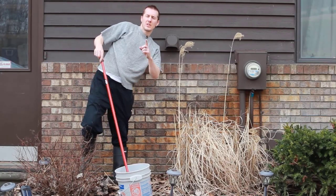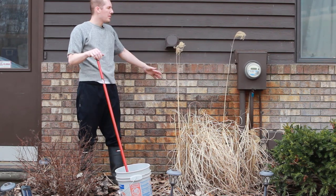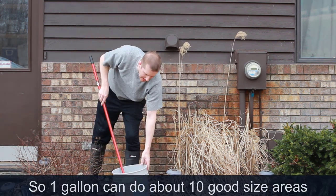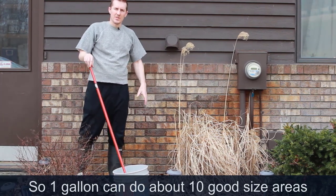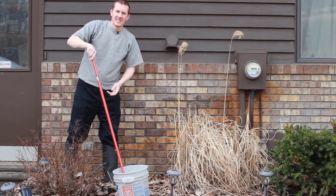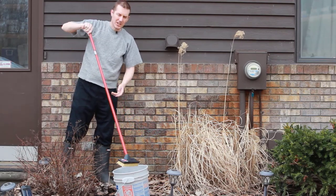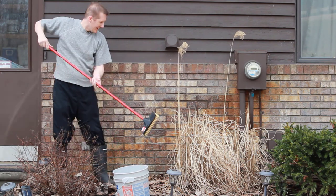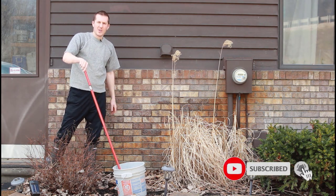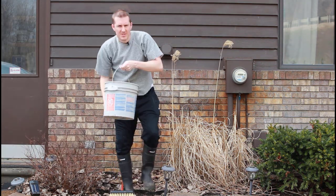I went around the house twice, doing every area twice. I probably have eight or nine areas about this size — probably bigger — around the house, and I still didn't use a full gallon; I have about a quarter gallon left. So if you're doing one or two small areas, you don't need a lot — maybe a cup of water. I'm sloshing this on liberally and still didn't use an entire gallon of the mixture.